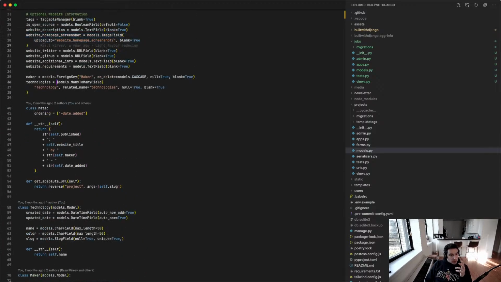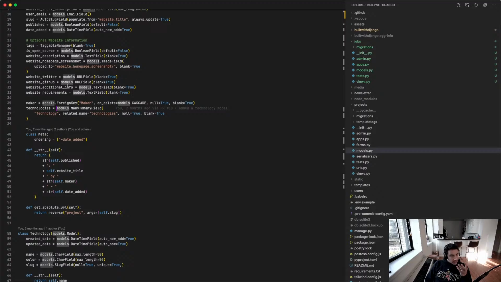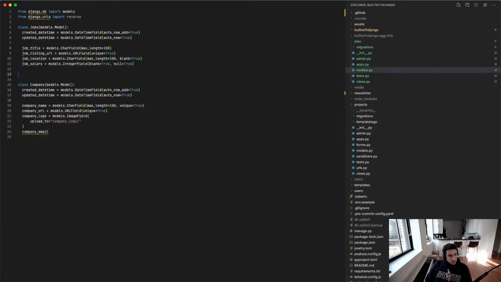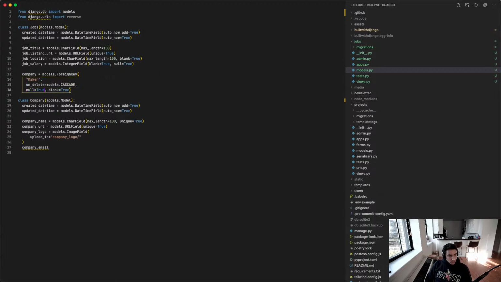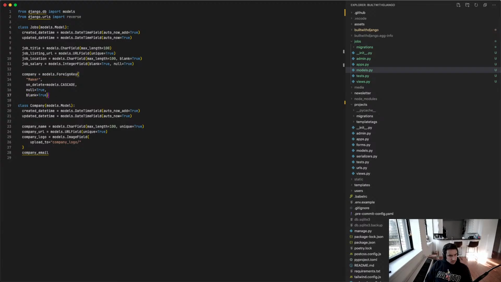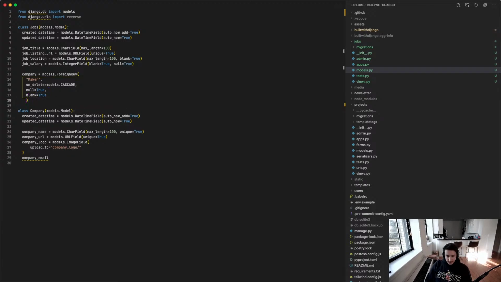So what I want to have is add a foreign key, it's going to be company. It's going to be a foreign key, and why is it null and blank? It's going to be on company.